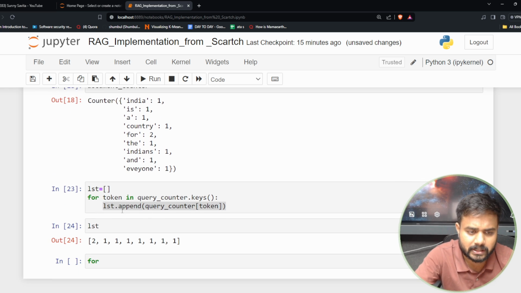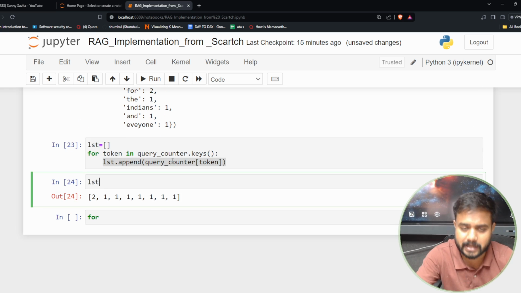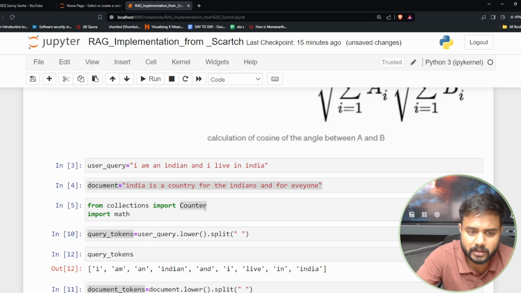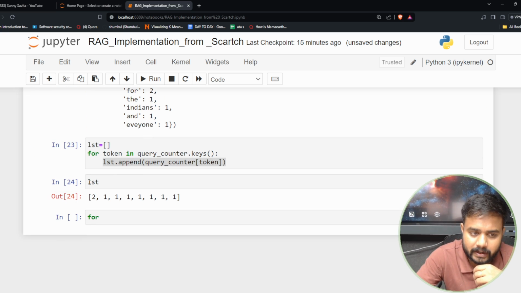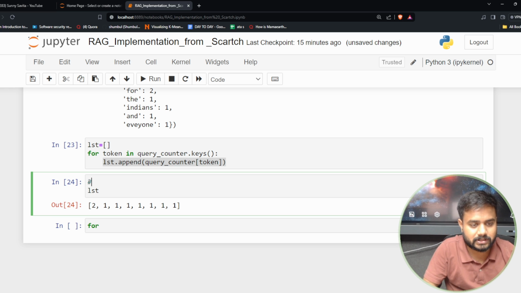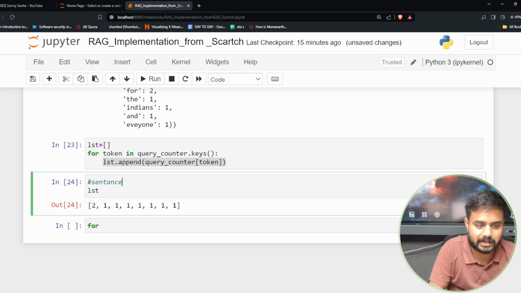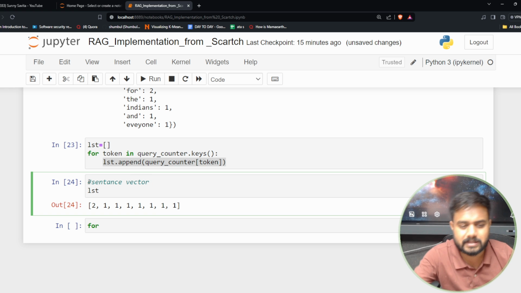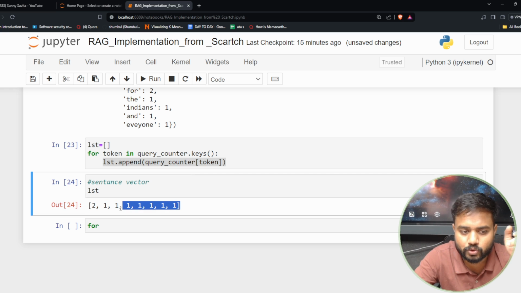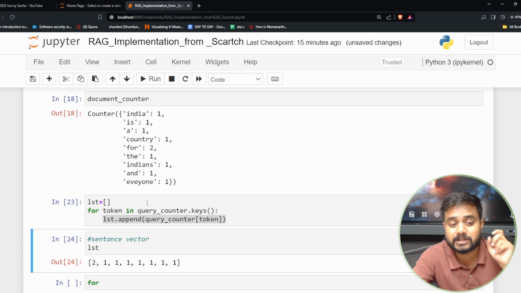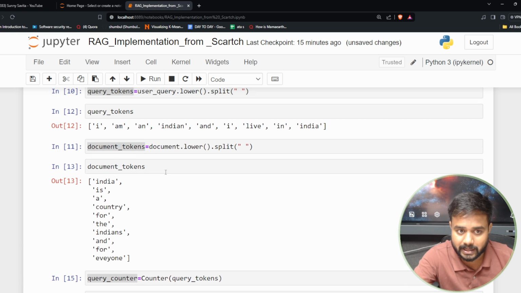Now like this basically I can collect the vector from the second document as well, and then I can find out the similarity. Now here, guys, this vector which we are generating is a sentence vector. But here, I'm not going to use this sentence vector because I tried with that and I was not finding that much similarity. So here I'm going to use one more logic. Again, I'm explaining that this is a sentence vector.